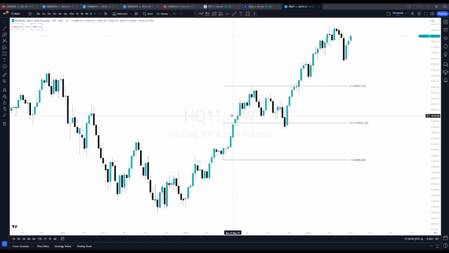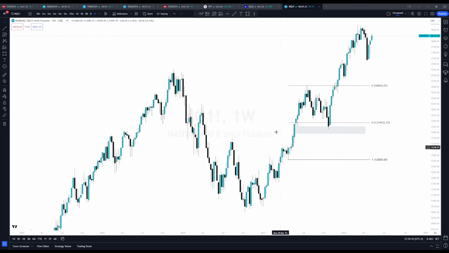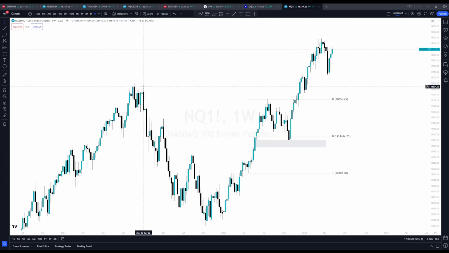50%, right? 50% combined with what? Combined with weekly FVG here. At 50% the market rebalances itself. It's in a big weekly buy model. And then what? Weekly buy model up to this last high back from November of 2021, right? So you see 50% there. You go up here.